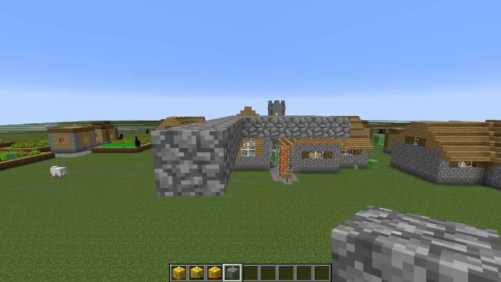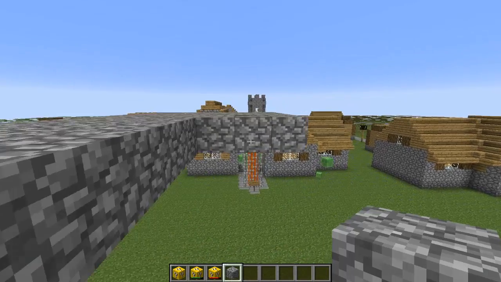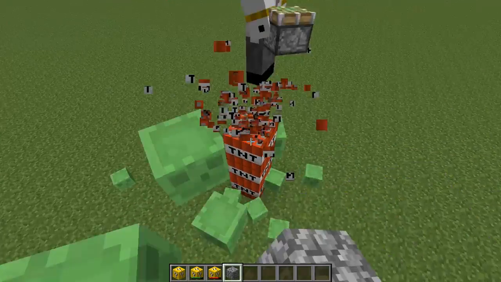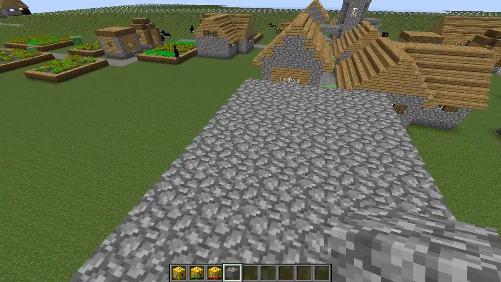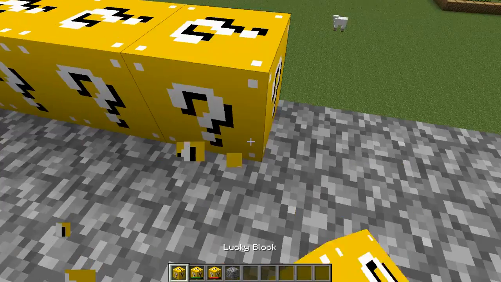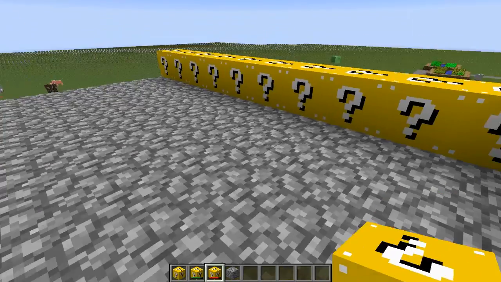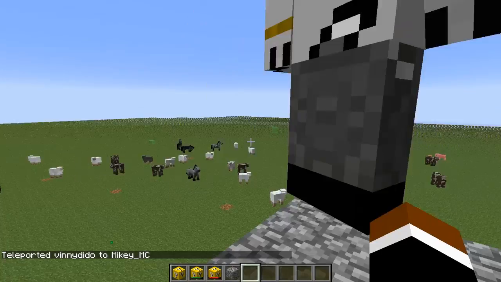Okay, let's just extend this just a bit. I can cheat. Bye. Okay, let's see here. So lucky. Okay, you're gonna come over here. I placed some random blocks. So you're gonna come over here, and you're gonna break each one.